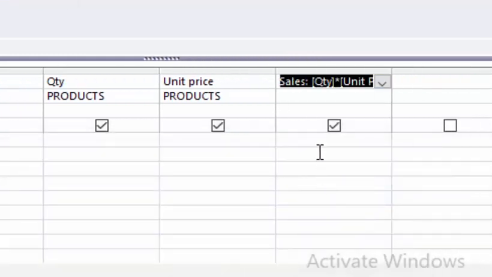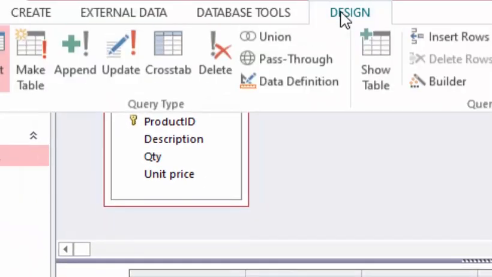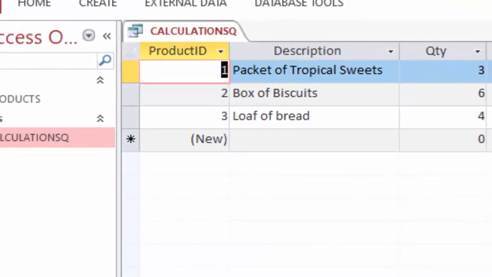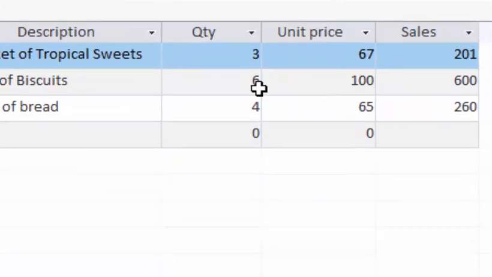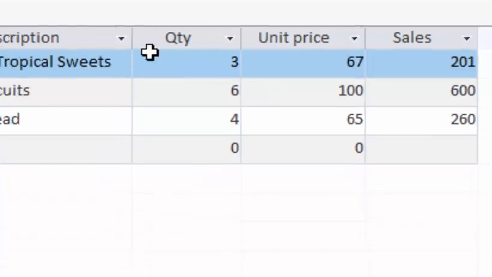Now you can see it has created a new column. So when I come to design and run it, you can see it is correct. 6 times 100, you get 600. That is how simple it is to do calculations in a query.